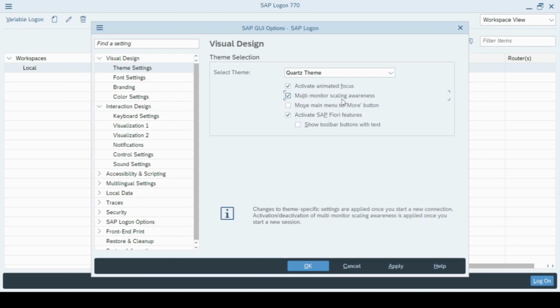For other monitors, we let the operating system scale the SAP GUI window. These are some drawbacks, for example, when GUI is embedded in an application which is not multi-monitor scaling aware. As of release 7.70, multi-monitor scaling can be activated in the SAP GUI options dialog so that the issues with multiple monitor setups using different scaling settings are resolved.